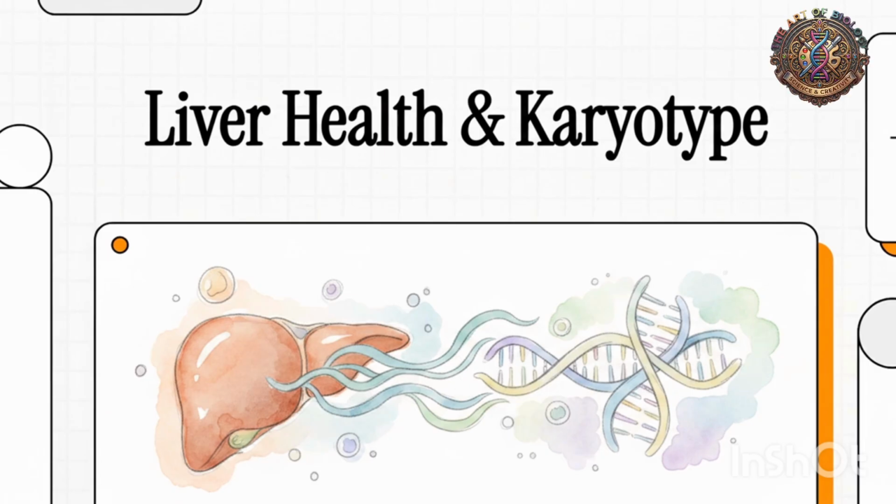Today, we're unpacking a truly fascinating biological connection. You know, we usually think of our DNA as this super secure, locked vault, completely untouched by the daily wear and tear of our organs. But what if I told you that the health of your liver directly dictates your fundamental genetic blueprint?